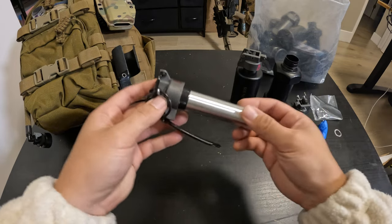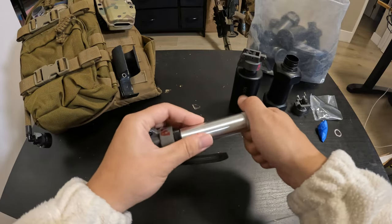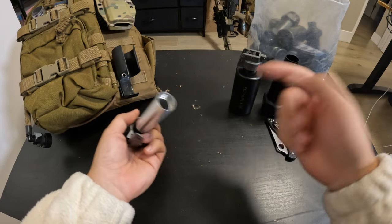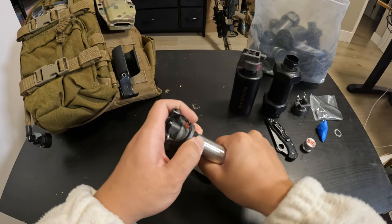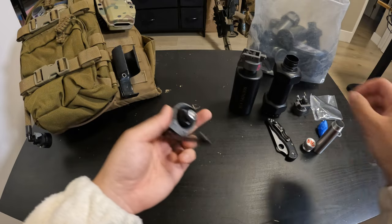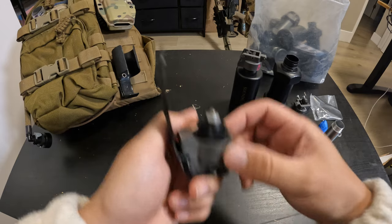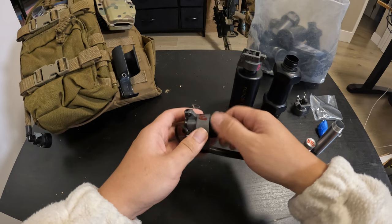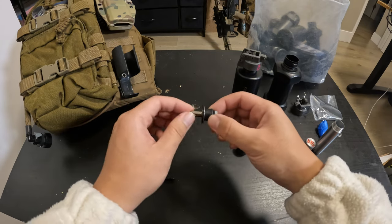Getting into the core now, we have the shell aside. This is your main assembly. We've got the end cap here that just unscrews. From there, you can insert your CO2 cartridge, screw that back on, and you're good to go. But I'm gonna continue to disassemble this. This is the main cylinder tube that just unscrews, and that is going to reveal your firing pin. So that's what that looks like there. And if you continue unscrewing further, you can actually remove the firing pin assembly.